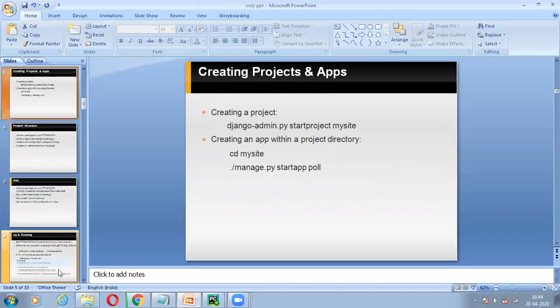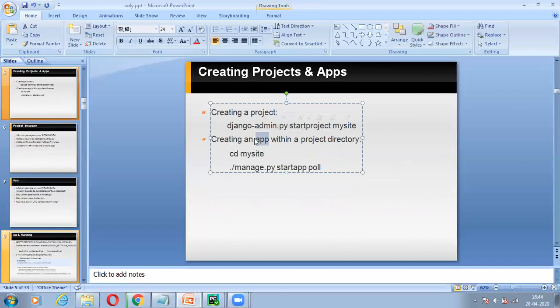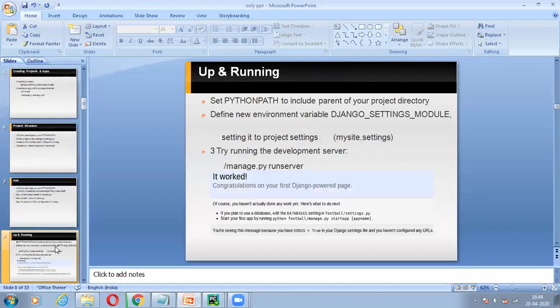Right? Then moving on from here, we can create different projects. You can create an app within the project directly. Guys, don't get confused with the name, what is the app, right? It is not like your mobile app or anything. So we'll start with the concept of app.